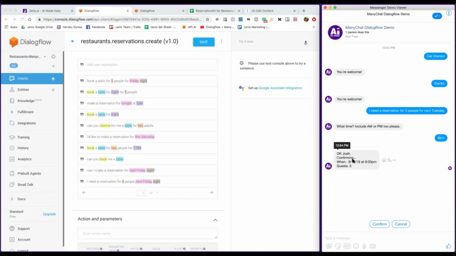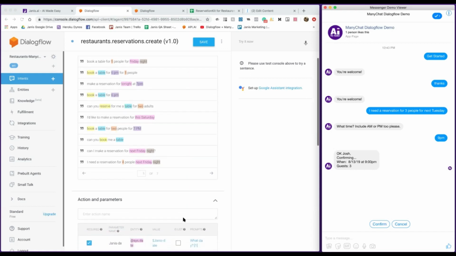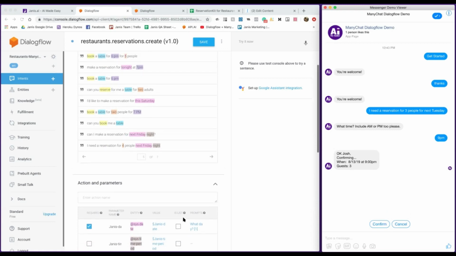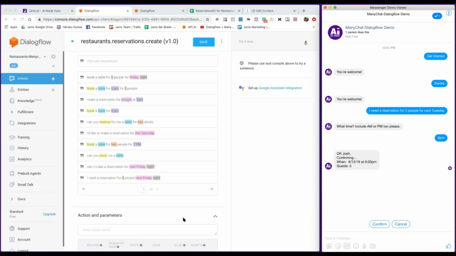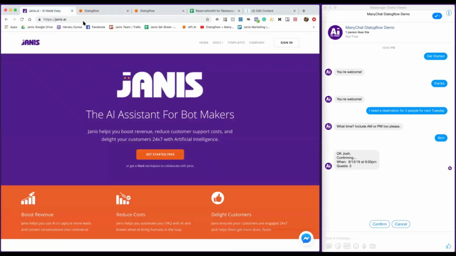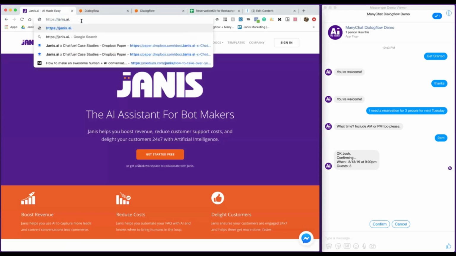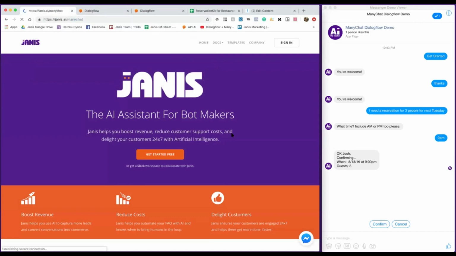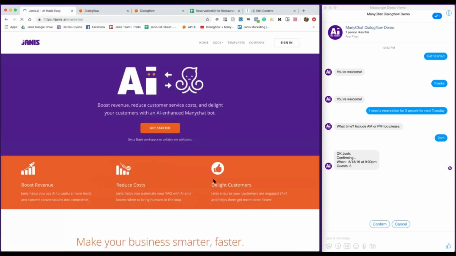So we have all of our values, and Dialogflow will help you capture those values and extract them from messages, and then save them as custom user fields inside of ManyChat. If you're new to Dialogflow and ManyChat, there's a whole guide that will show you how you can get those values out of messages and store them in custom user fields. The real goal with Dialogflow is that you're going to boost your revenue because you're going to understand your users.